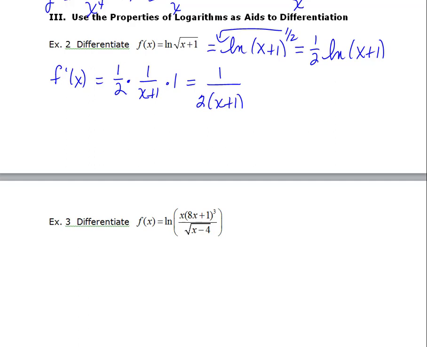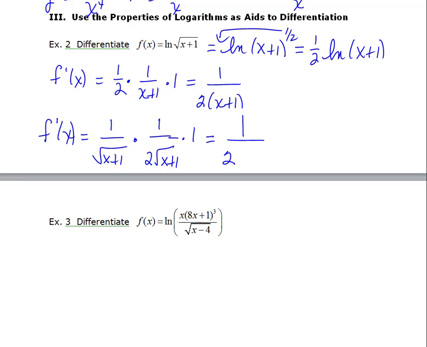If you did not remember the property and understand that you can write the square root of x as x to the 1/2, if you took that derivative, it would be 1 over u. So the derivative of the natural log of the square root of x plus 1 is going to be 1 over the square root of x plus 1 times the derivative of what's inside, which would be 1 over 2 square roots of x plus 1. And then the derivative of what's inside there is just 1 times 1. And so when you rewrite this, you're going to get 1 over, when you multiply the square root of x plus 1 times the square root of x plus 1, you just get x plus 1.